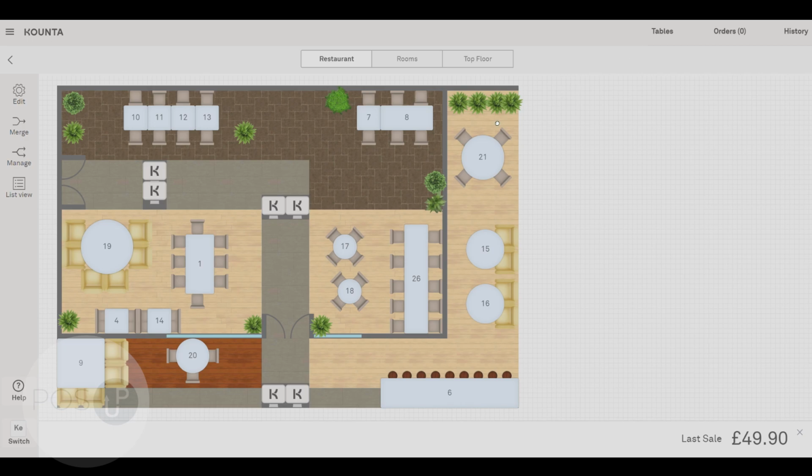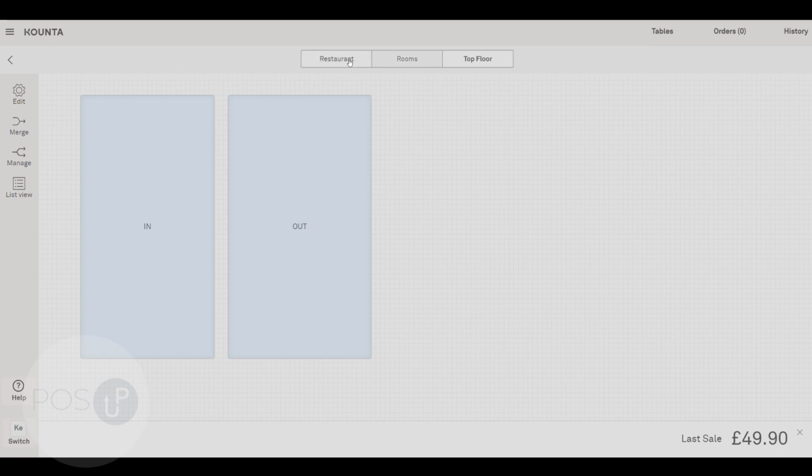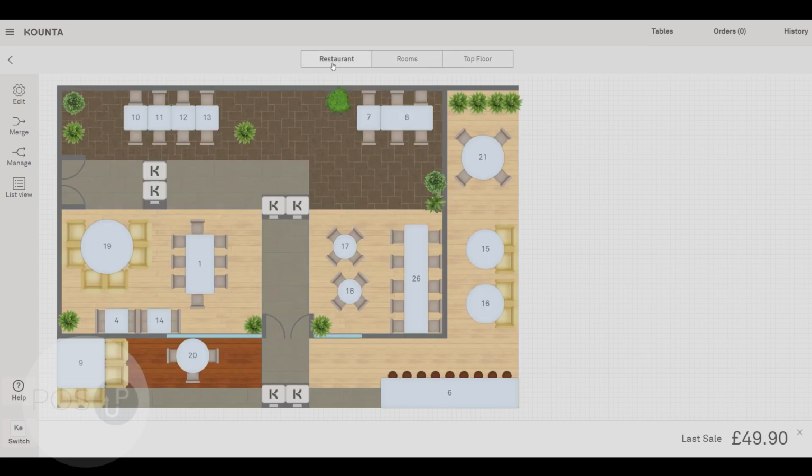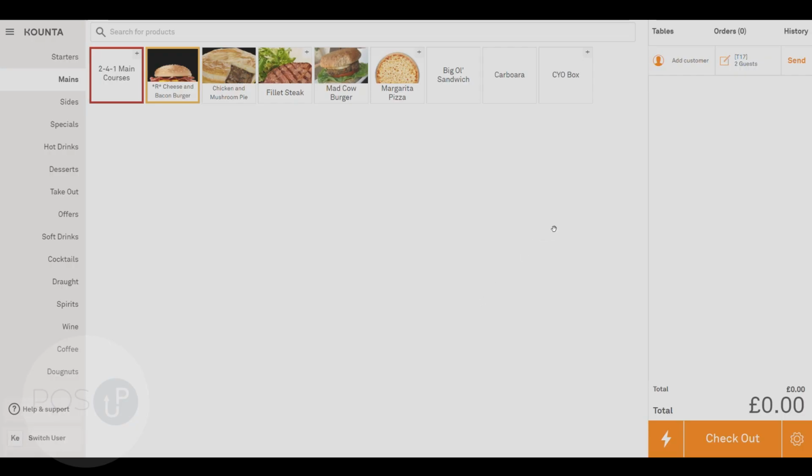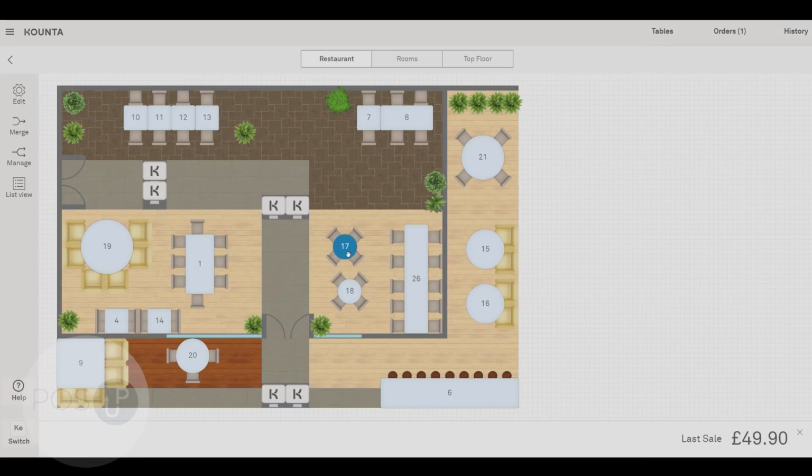But for table service, the inbuilt Tables add-on can be utilized. The table layout, of which you can have up to 3, can be easily altered and numbered to reflect the floor plan of your restaurant, which we have another video on. So when someone comes through the door and sits down, click on the corresponding table to open their order. We have the guest tracking add-on enabled, which allows you to calculate things like average spend per customer, but if this isn't turned on, the table will just open an order. Their table number will be added to the order notes section mentioned previously that prints off to the kitchen at the top of the docket.